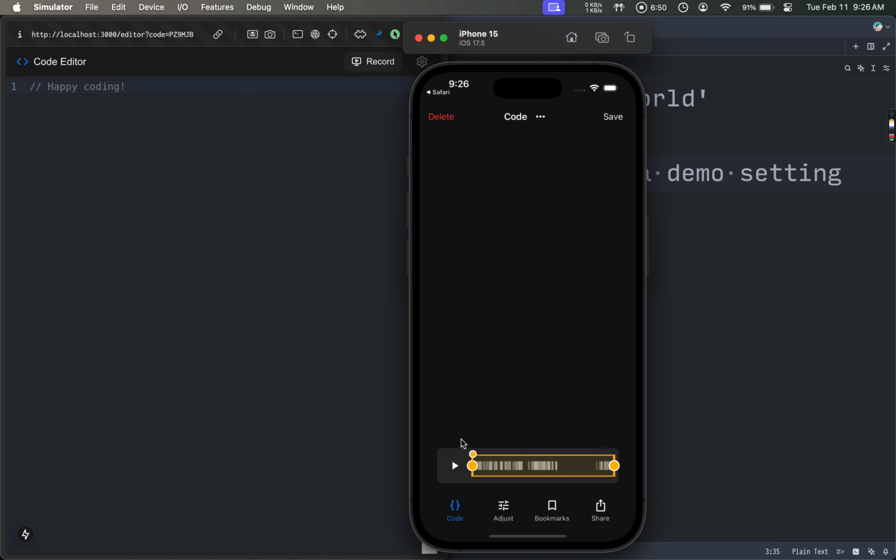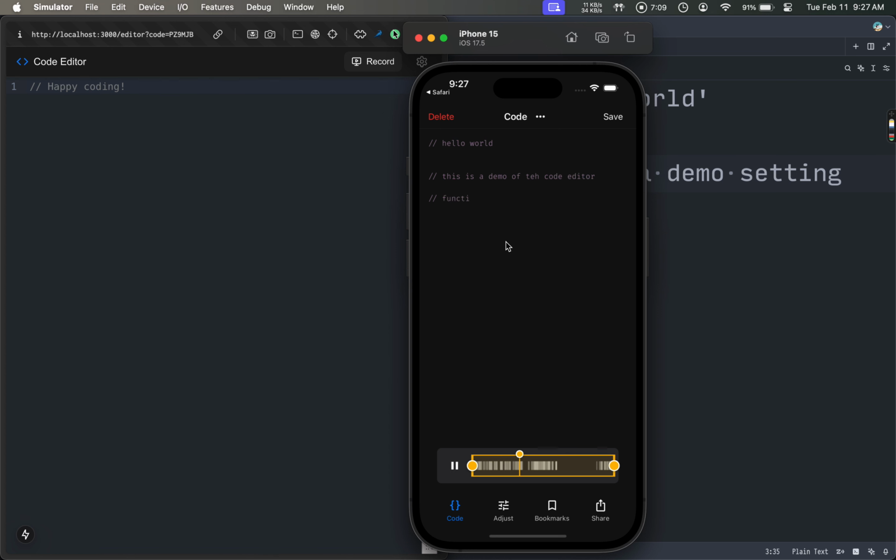very similar workflow. All in all, we don't have a processing step here because it's just really text. So we don't really need to process text. This web editor is just sending text to the mobile instead of sending video. So we can play that back and you'll see that that works actually really well.